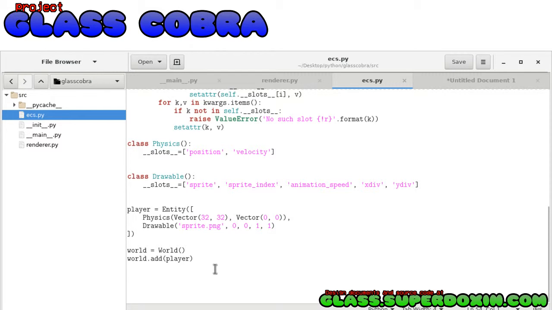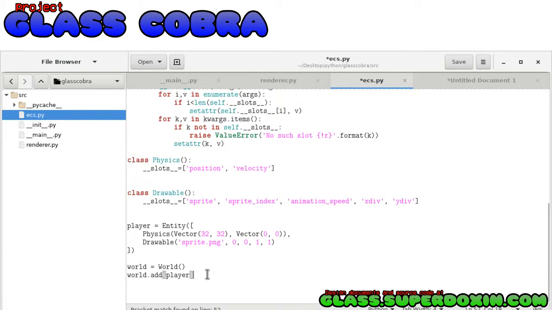The idea here is later on we'll be able to query the world on specific types of entities. So for example, we'll want to do stuff like get by components, and then tell it we want every entity that has physics and a drawable. This is convenient because, for example, the physics system can just ask for all the objects that need physics and ignore everything else. The render system, for instance, can just ask for all the drawables.